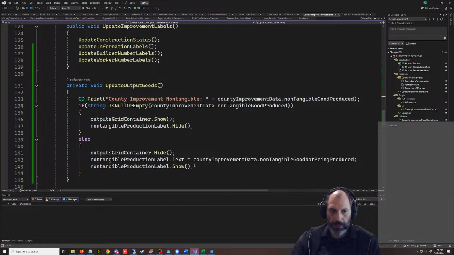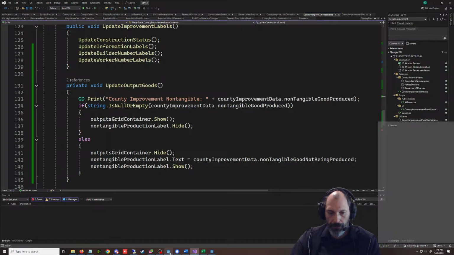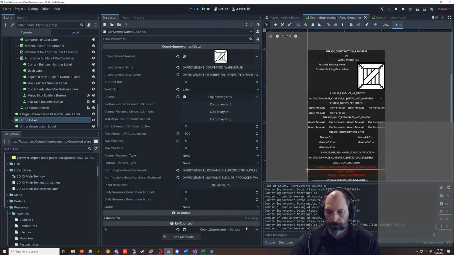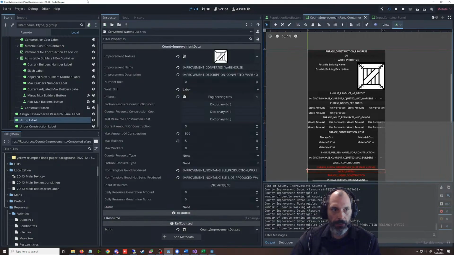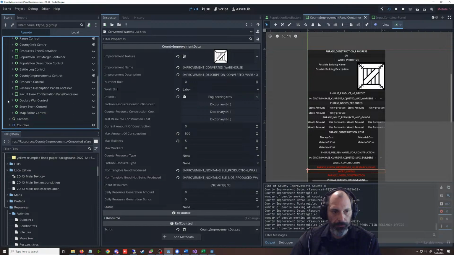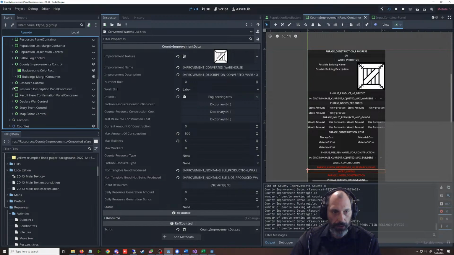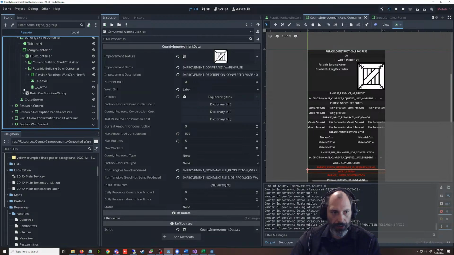Non-tangible production label. We show it. We hide the output grid. That's happening. This is not saying the right thing though. It's showing nothing. Let's look at our remote. Because it has a gap, like there's something in here. So we can check our remote. It's way down here. Possible buildings.